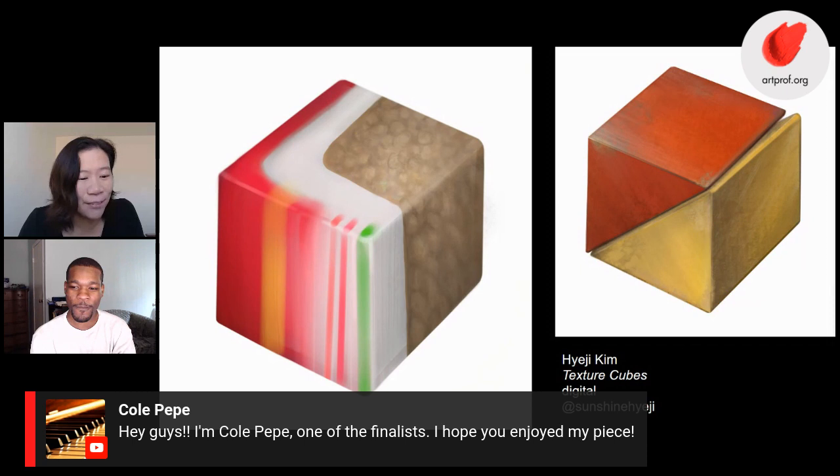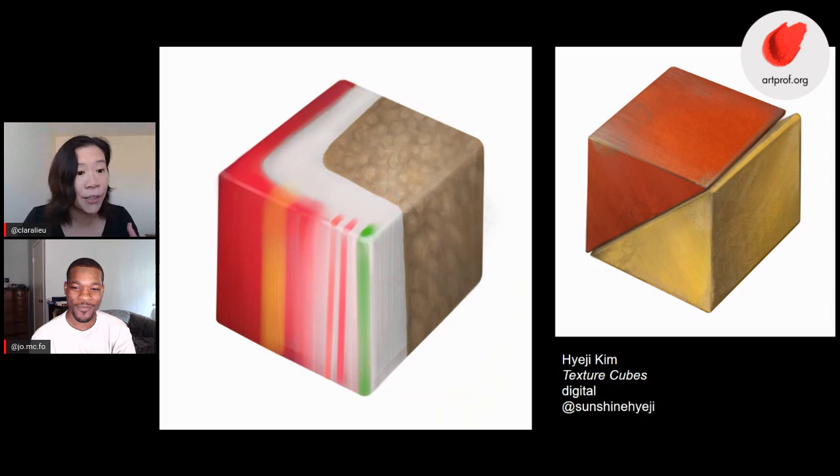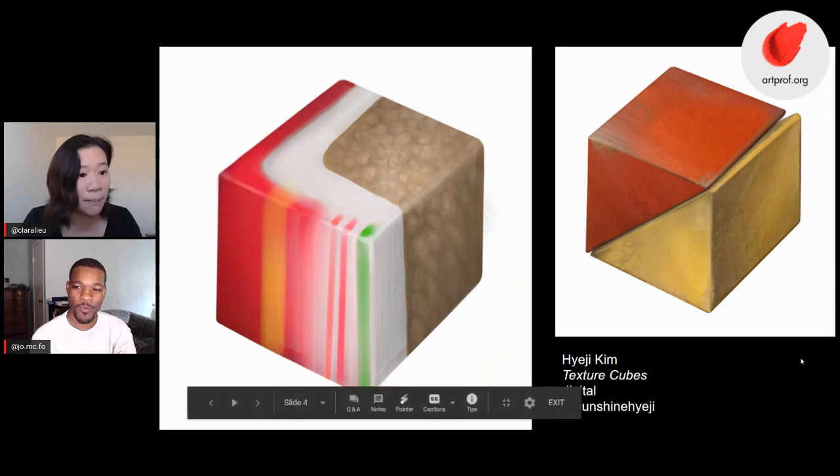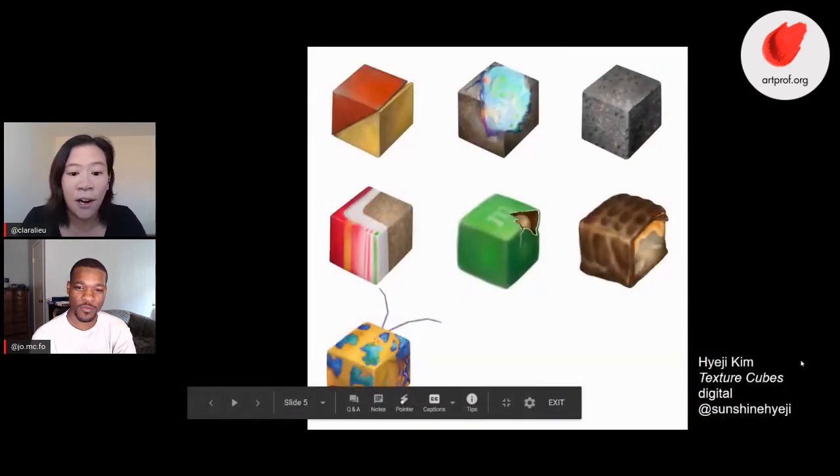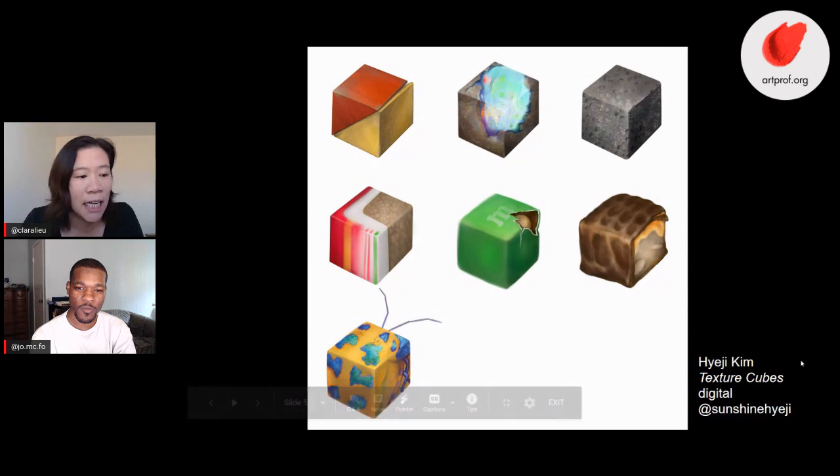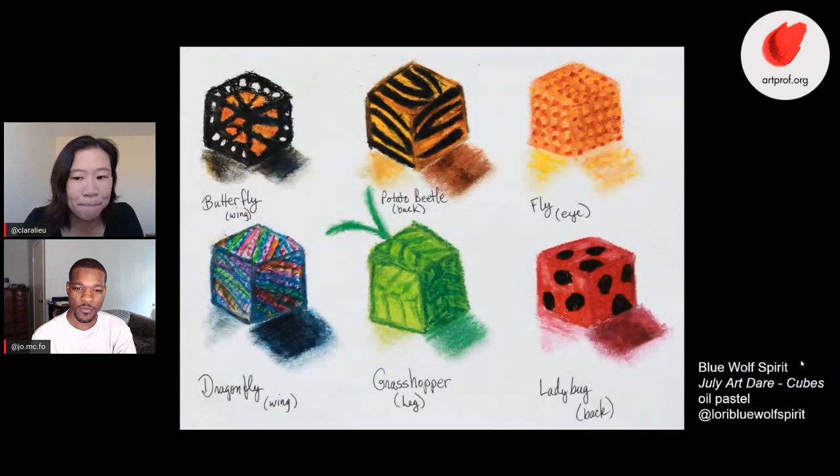I'm so excited. We have some of the artists who we're going to talk about today live in the chat. So we're seeing a message from Cole. I don't know how to say your last name, Pepe. They're one of the finalists. And so we're excited to show your work later on. So if you're one of the artists in the stream, please tell us, because we love it when you guys are here with us live in the chat to tell people about the work that you did.